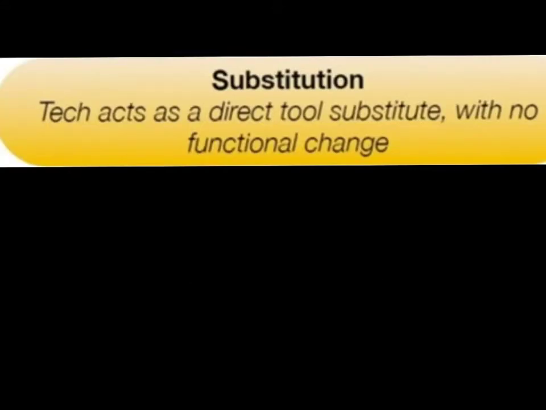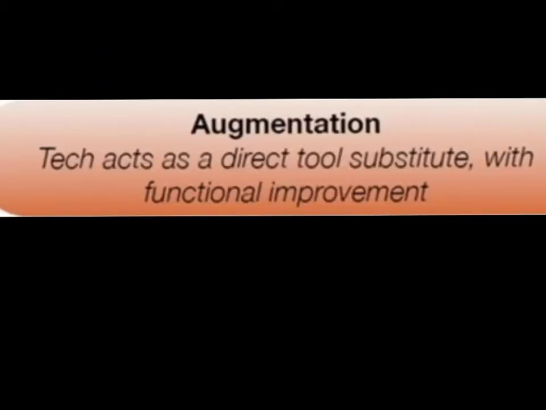Substitution is when tech acts as a direct tool substitute with no functional change. At the augmentation level, tech acts as a direct tool substitute with functional improvement. Modification involves tech which allows for significant task redesign. The final phase is redefinition, in which tech allows for the creation of new tasks previously inconceivable.